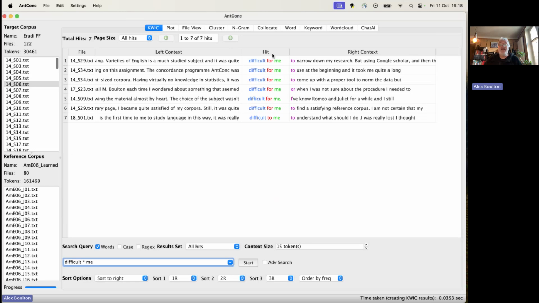Okay, so you can see a regular way to use difficult. You do get other things as well. Something seemed difficult for me, or when I was not sure. The choice of subject wasn't difficult for me, end. So it's not difficult for me to do, it's difficult for me, stop. Okay. And then you've got one as well. It was really difficult to me to understand.